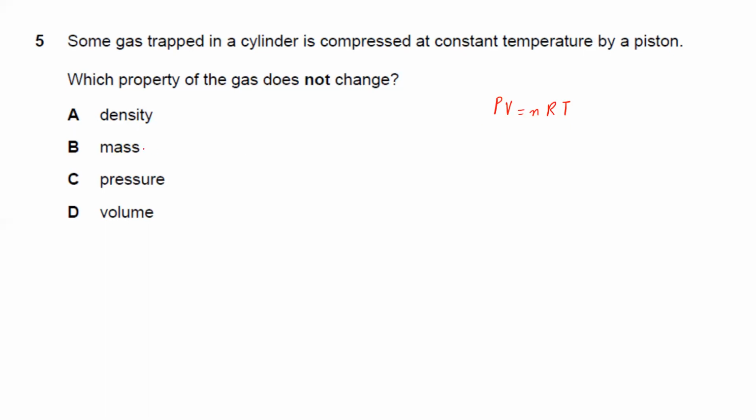So the mass of the gas will not change, the pressure may change, the volume may change, even the density, which is related to mass per unit volume. The volume is changing, mass is remaining constant, so density may change. So again, mass is the constant value that does not change, and everything else can change. So this is the best answer we have.